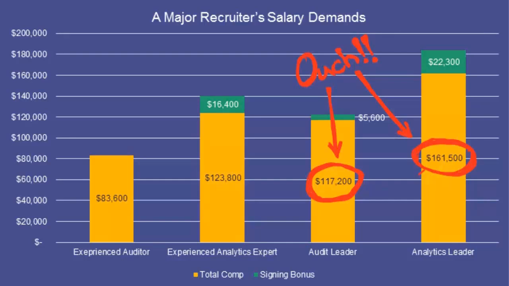And what was interesting is he said when we sign up a new client, what we ask that client establish for a baseline in terms of salary, or we won't take the job, is the numbers on this screen. So if you look at an experienced auditor at $83,000 compared to an experienced analytics expert at $123,000, obviously a big gap, which widens even substantially more where those companies and organizations are taking the step to build actual analytics and data analysis oriented teams.